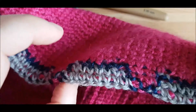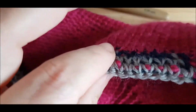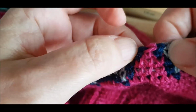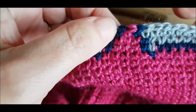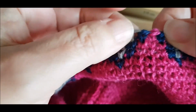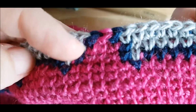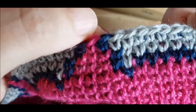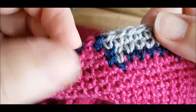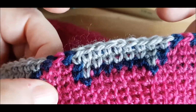So sometimes you might forget, but that's not the end of the world. You might forget to just pull the tension out a bit, but again, you don't want it too tight, because in this last row we've done quite a bit of grey and then sort of blue, pink, blue, and you don't really want to have that too tight. You want to try and keep that as loose as the grey stitches are. So you can see they're actually quite large stitches relative to the thickness of the yarn.